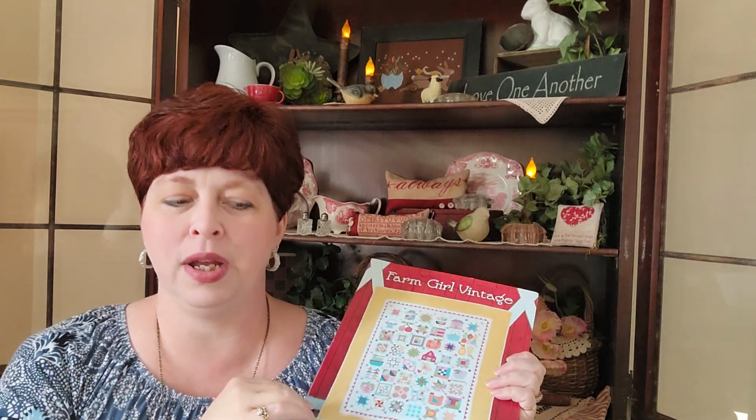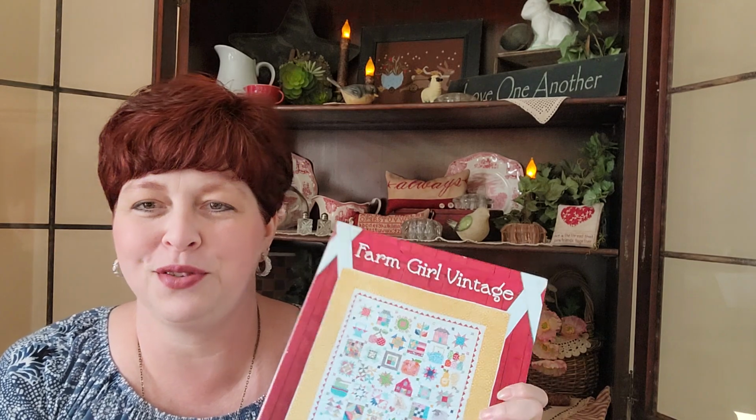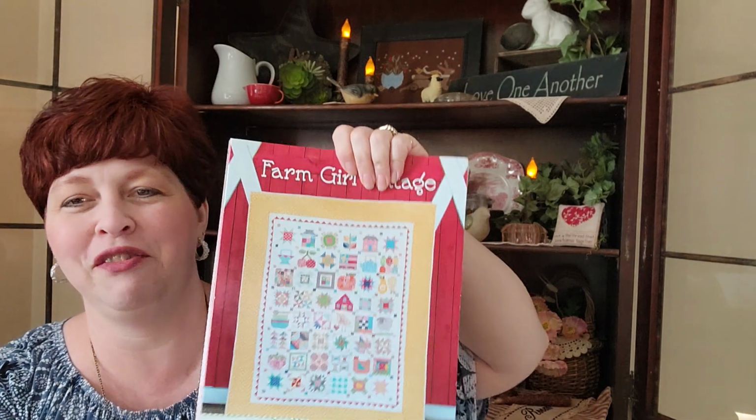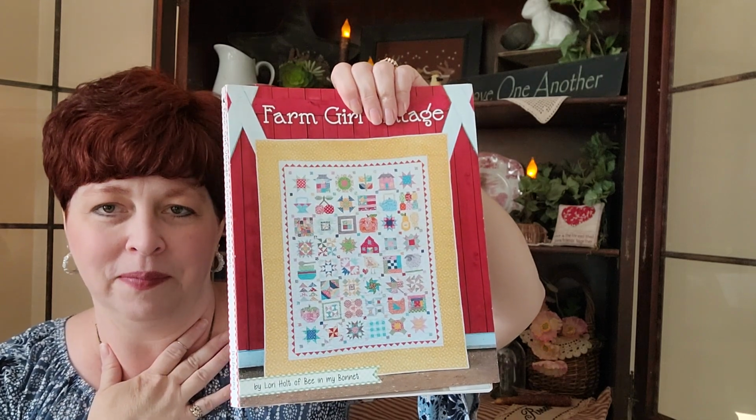Jeanette and Heather are doing a strawberry social where you're basically just making anything with a strawberry and posting it just to get everybody motivated. So I might do the strawberry too. But boy, that cherry is just really calling to me. But I don't have any of the right color reds, so I might have to go to a store.